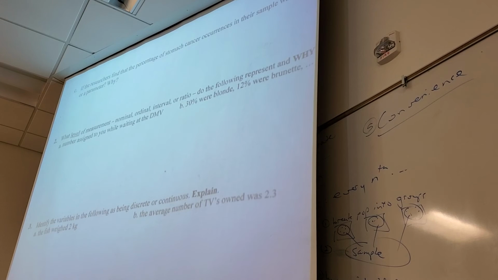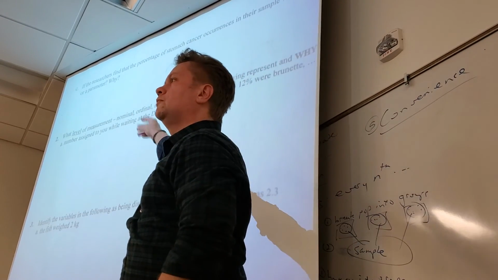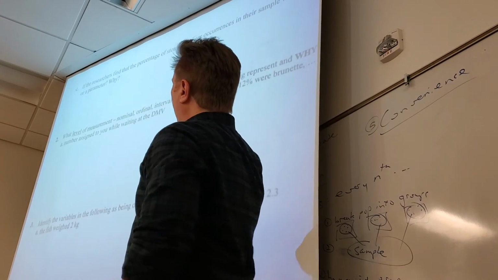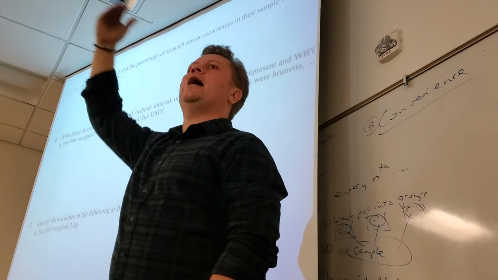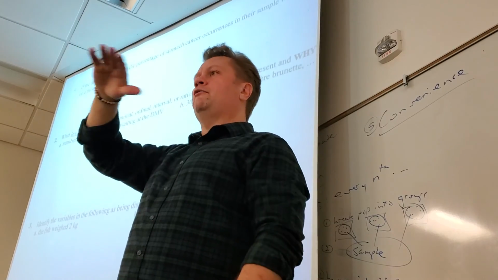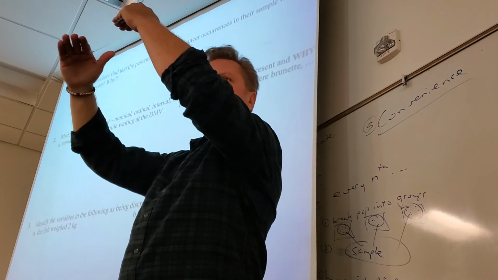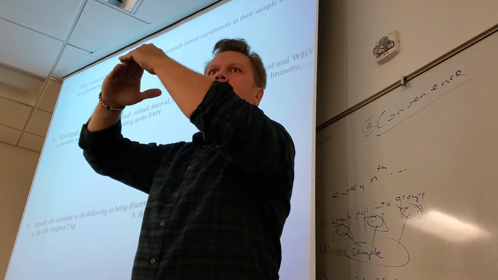So if this was like a quiz or an exam, would you want us to write out all the ones we can think of, or just one? No. An explanation? The highest that makes sense to you. So you would either say ordinal if you just realize it keeps everybody in order. Beautiful. Or if you said, wait a minute, I can subtract and that means something, as interval. Beautiful. You tell me the highest level it is. You with me? Because if you write ratio, then it's also interval, it's also ordinal, it's all of those automatically. You just tell me the highest one it is.